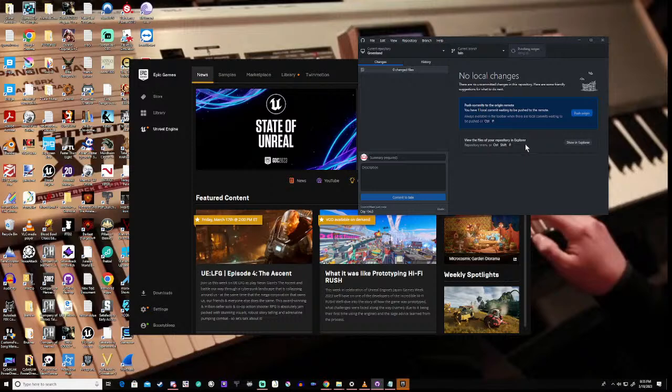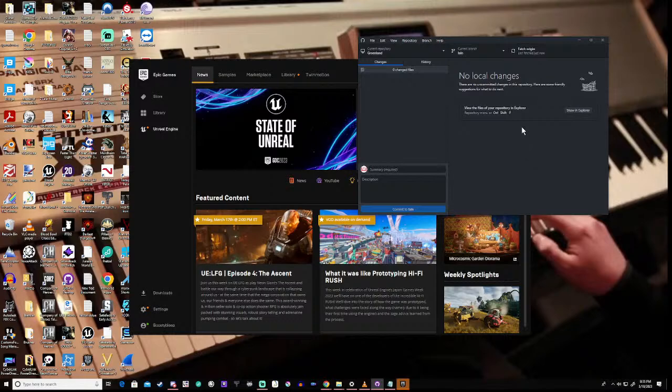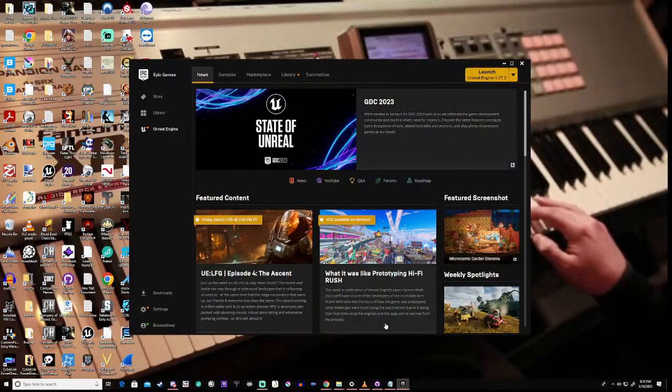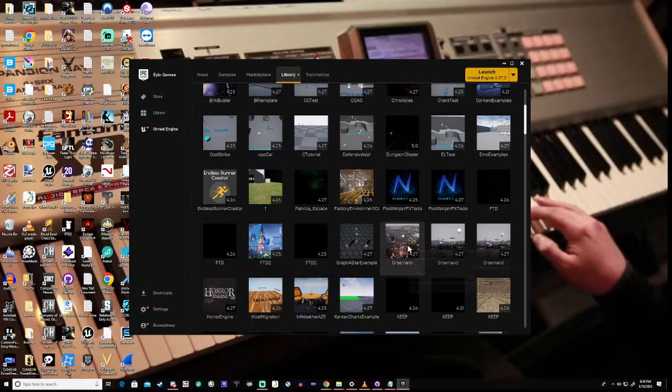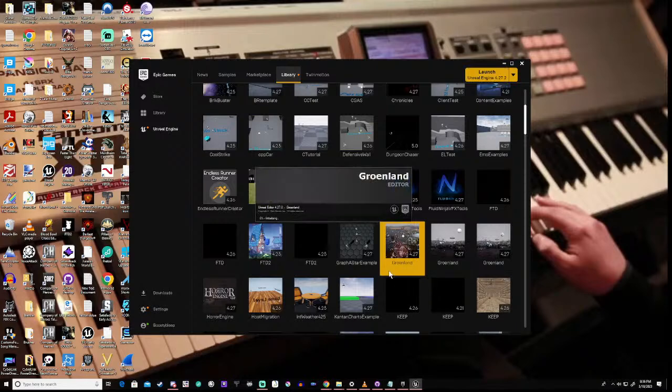Then we'll load it up again and see what the hell is going on. So we've done a fetch on it. It's having an Unreal Engine moment where it just decides it's going to screw up for no apparent reason.